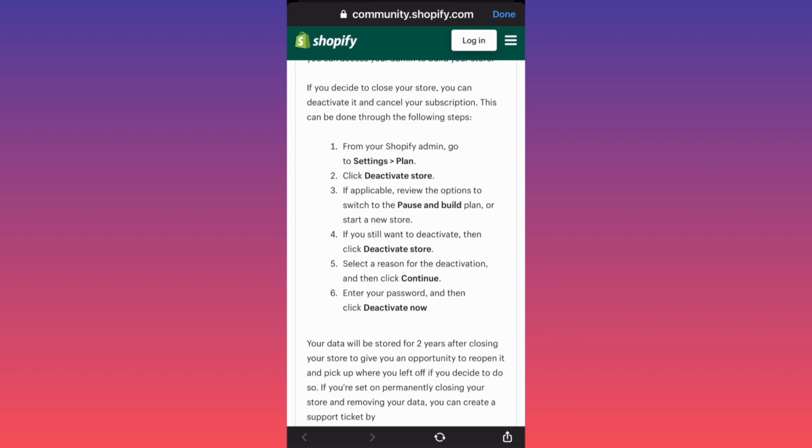If you want to deactivate or cancel the plan, you want to click deactivate store. Then you have to select the reason for it, click continue, enter your password as usual to confirm that you're the one deleting or canceling the plan, and proceed with it. Very important, Shopify will store your data for 2 years after closing your store.